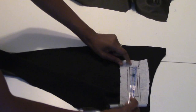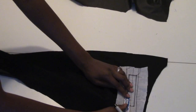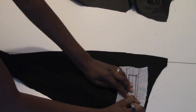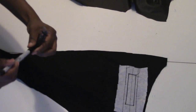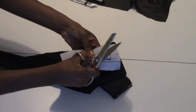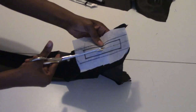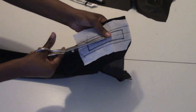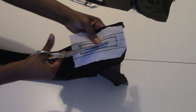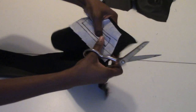I've already pre-marked it once, so I'm just going to show you guys. And mark it, because what we are going to do now is cut through the actual fabric. So I'm just going to pull it up, pinch, and cut on the line, and I'm going to stop where I get to that 1-inch mark. I'm going to stop there.